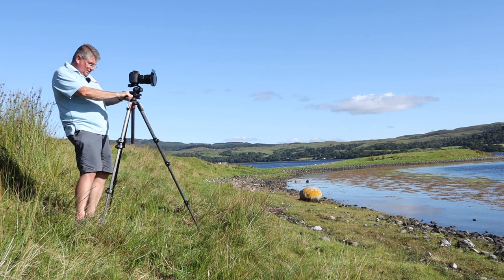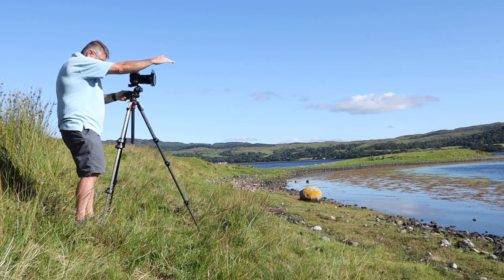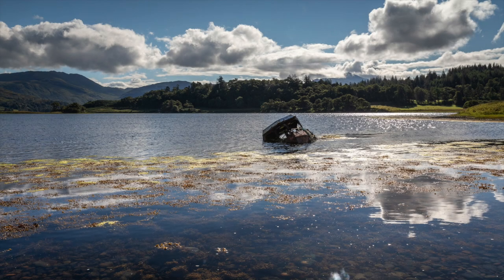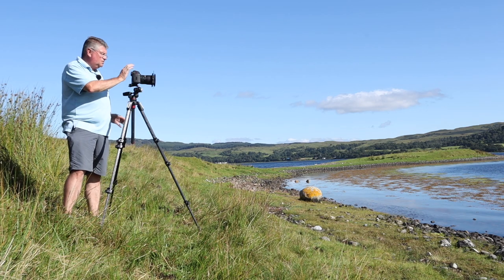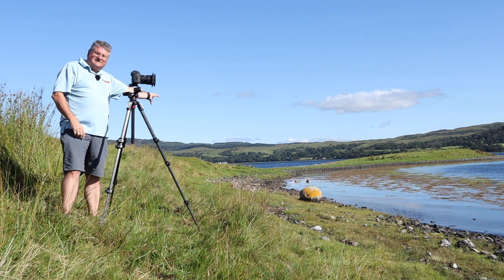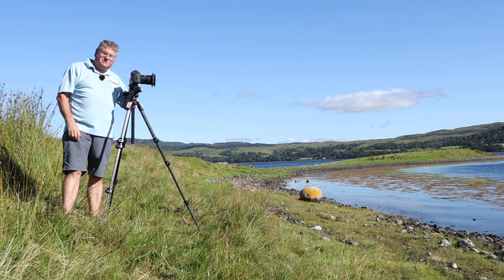I'm going to take the shot that I mentioned earlier where I'm keeping the sun out, but I've got a lens flare. So I'll put the boat in the centre of the image. I'll take that shot. And then I'll share these three or four images with you now where I've had the wider angle view of the boats. I'm going to move over here now to the left-hand side, closer to that big boulder, just to see if there's any different compositions for that side.